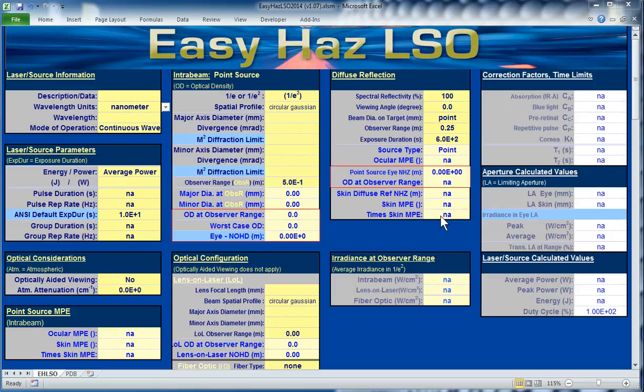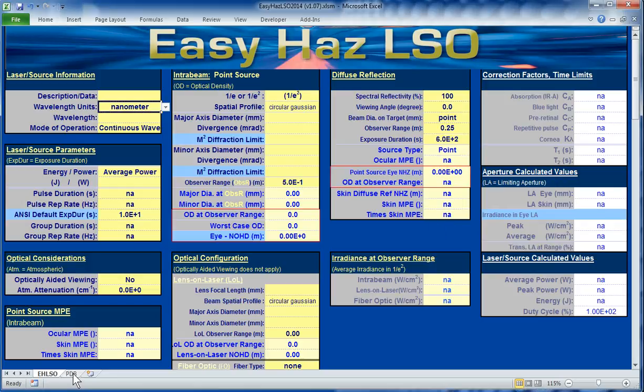Okay, we're going to get started with our first course example, and that's finding the MPE for a continuous wave visible laser. We will then compare the MPE to the output of a 3 milliwatt laser pointer. Now remember, the MPE is our safe biological level. It's the amount of laser light or concentration of laser light we can be exposed to, and if we're at the MPE or below, there is no hazard. There will be no change in our biological tissue.